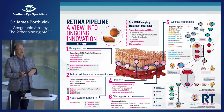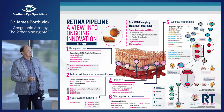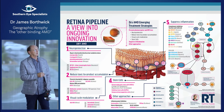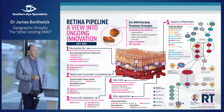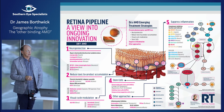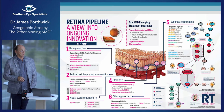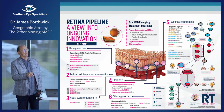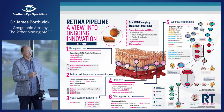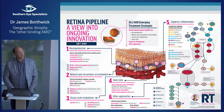And so we've talked about those other things in the 3 clinical trials that I'm involved with, but then this was just a paper recently, and that just went through all the different trials that are going on for dry AMD. And there's approaches looking at neuroprotection, including brimonidine, which has been talked about a lot. There's approaches looking at stem cells, looking at things called inflammasomes, and then there's the whole of the complement pathway, including the one we were just talking about here and here. So there's a lot going on at the moment in different drugs looking at the possibility of treating atrophic macular degeneration.